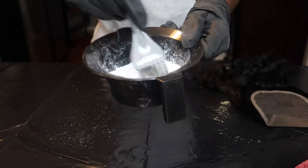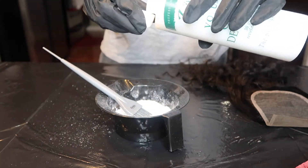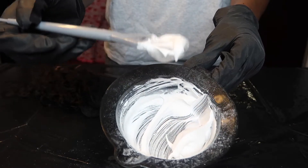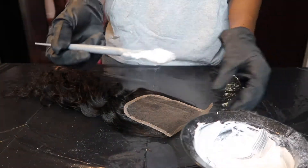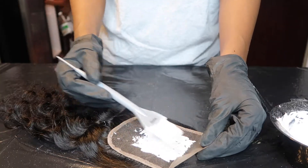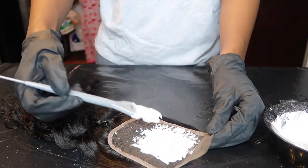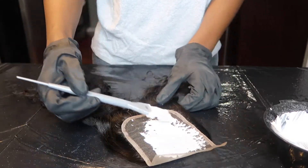While mixing those two together I ended up adding more developer to get that thick paste that I really wanted. Now that I have it, it should look like this — the consistency should not be falling off the brush at all. Now we're going to go ahead and apply it to the closure. The right way to do this is spreading it not too harshly so that it doesn't bleed through the knots and bleach your actual hair. Be really, really light-handed with this part, but still get it all around to where you need it to be.